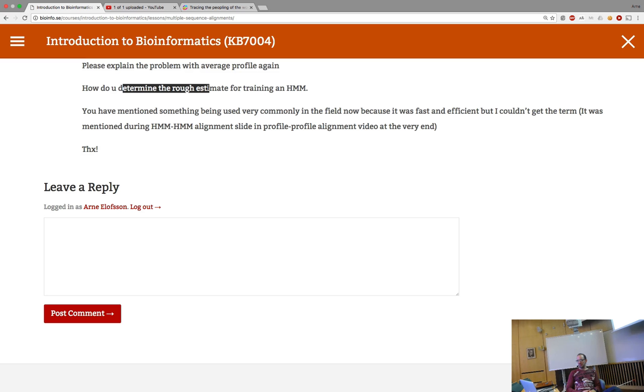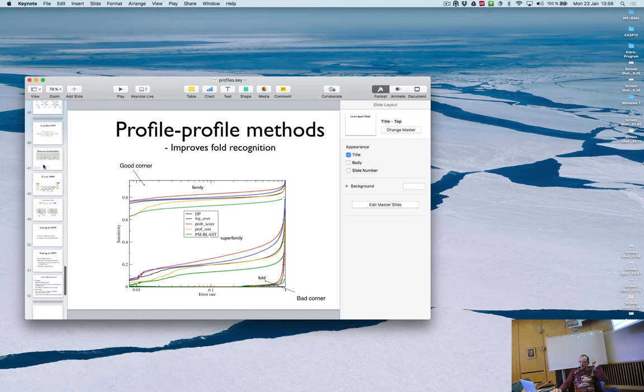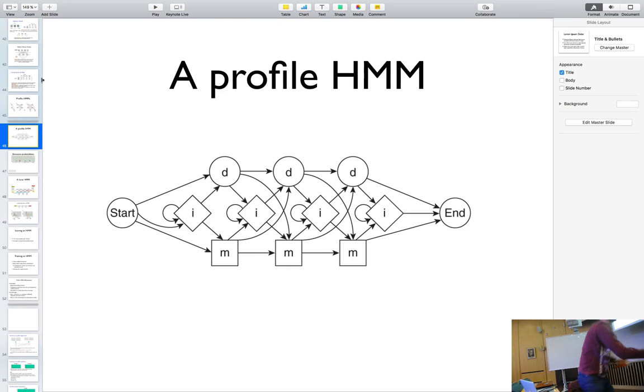If you want to train an HMM, the training of this profile HMM is actually quite complicated. It's very much ad hoc. You just need to start somewhere. You have to start from a multiple sequence alignment. And for that, you can calculate a rough estimate of all these matches, exactly how many alleles are found in a position. Then you set some rules so that you have an emission probability that is high for amino acids with many occurrences there. But then afterwards you can take all the sequences in your alignment and run them against the same model again, and then you adjust all the weights, transitions and emissions, to be better at recognizing the sequences that you feed to it.